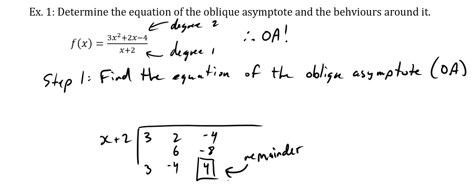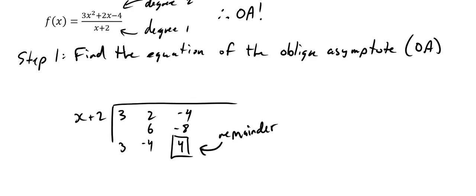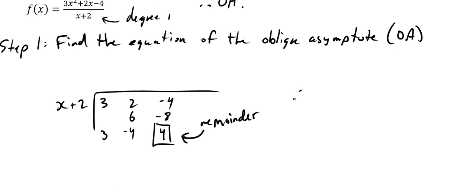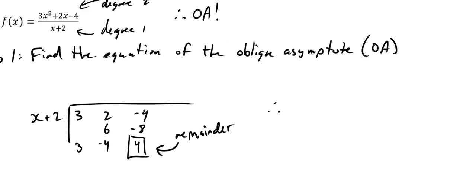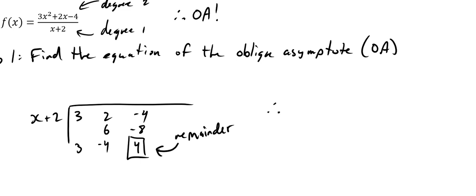What would happen if the remainder is 0? What would that mean? I'll give you the one hint, is what does it mean for something to be a factor and divides evenly into something? Like it means a remainder of 0, right? But what does that mean in terms of the other stuff we've done in this unit? Anyway, but you will expect to get remainders in this case. So that means, what did we just do here? I have enough room to write this. That means the function on top, which is 3x squared plus 2x minus 4.